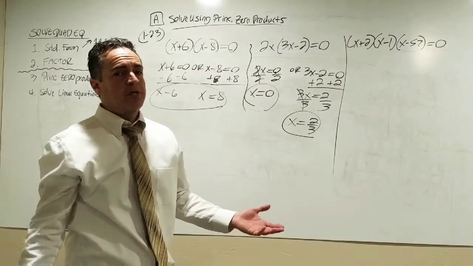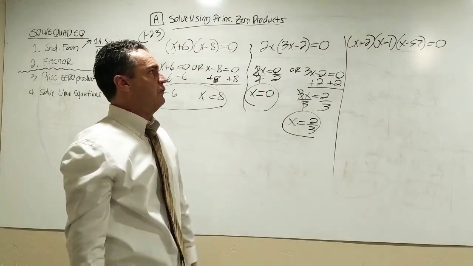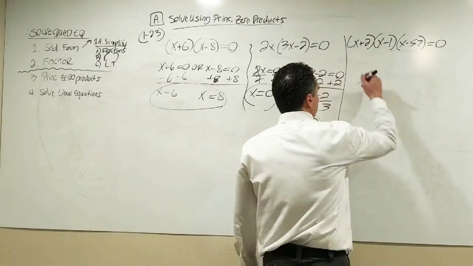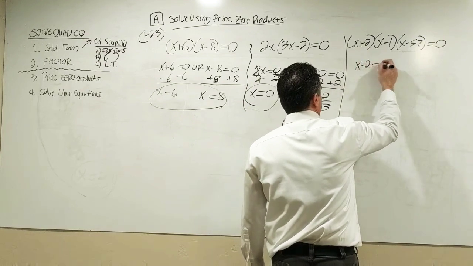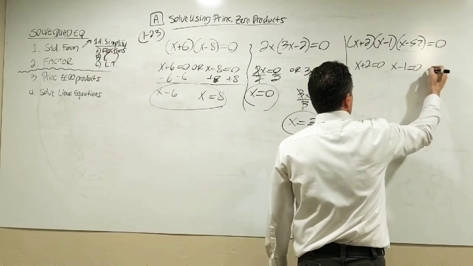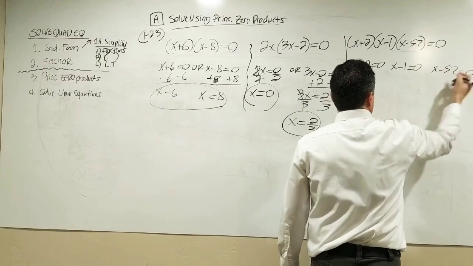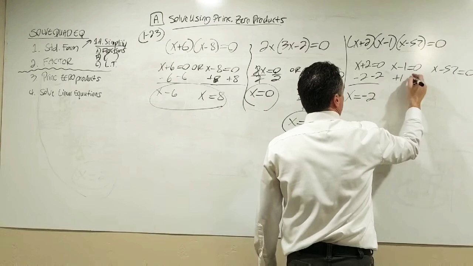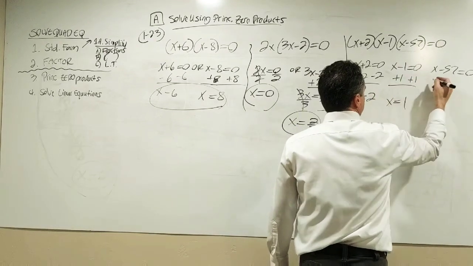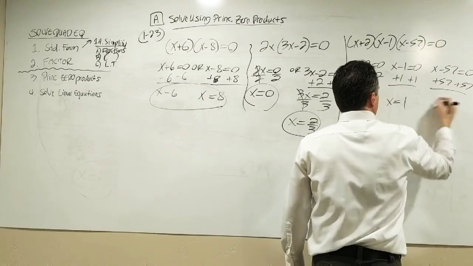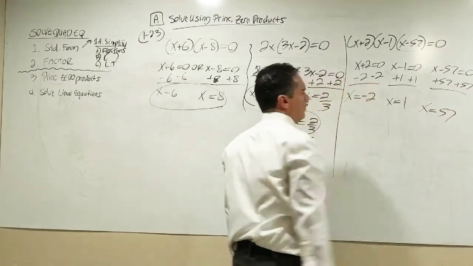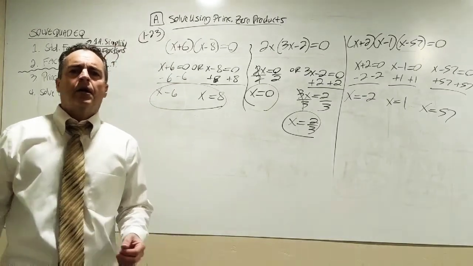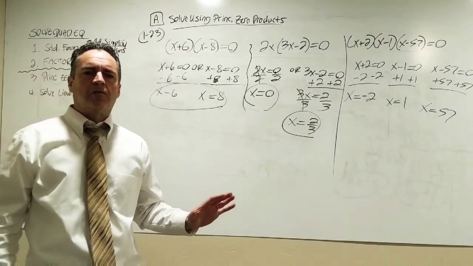What if we have 3 things being multiplied together that equal 0? Okay, not a big deal. It's still the principle of zero products. One of them has to be 0, therefore we say x plus 2 equals 0, x minus 1 equals 0, or x minus 57 equals 0. Here we subtract 2, we get x equals negative 2. Here we add 1, we get x equals 1. Here we add 57, Heinz 57, all right? You don't even know what that is probably. Anyways, x equals 57. Okay, so 1 through 23 odd, that part of the assignment, you're going to fly through that. Let's hit pause.